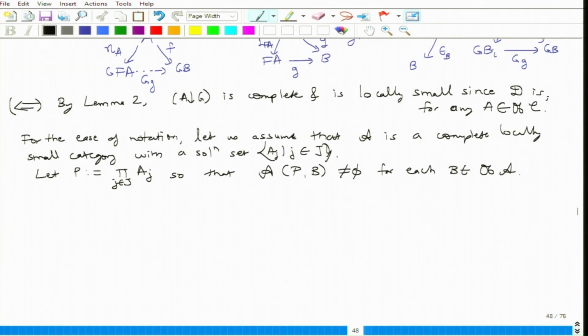Okay. So what do we need to show? It's a very beautiful piece of proof. We need to show that A has an initial object. Now we have to construct a diagram, and we will construct a limit for that diagram.